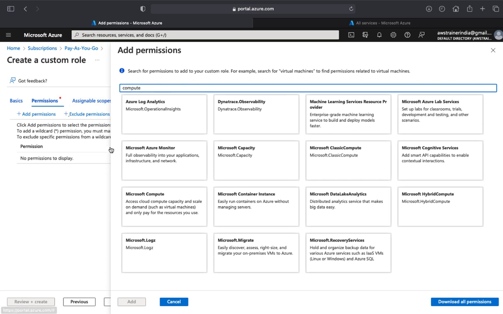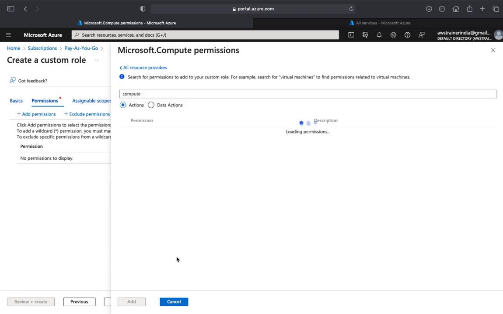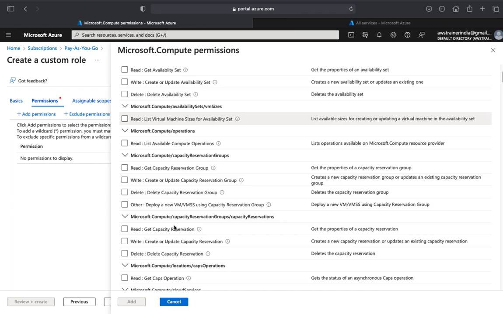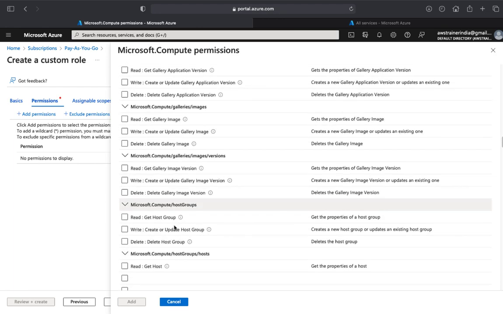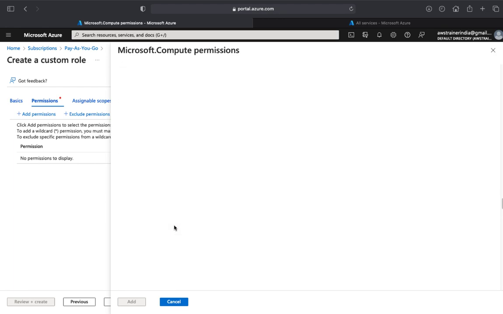I don't want to proceed with classic, just Microsoft Compute. Here are the types of activity you are able to perform, such as virtual machine. Select. These are all the permissions that are part of our compute resources.